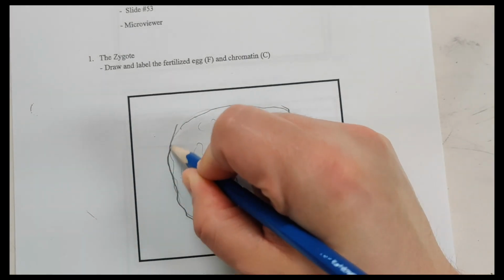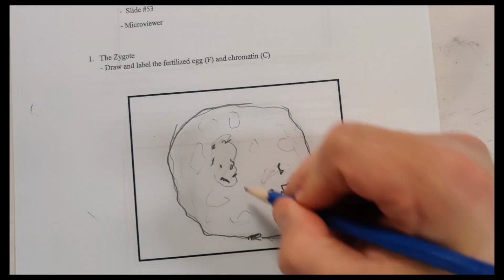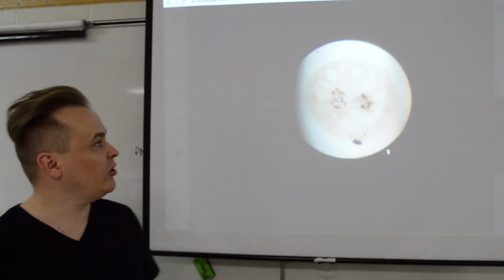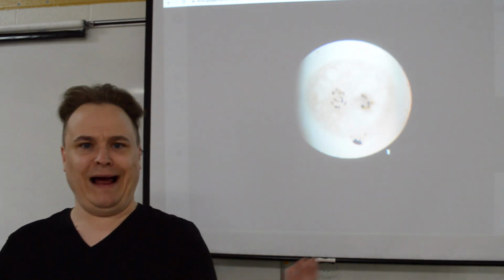Nothing too crazy. I'm not expecting, right, super art skills. But you've got to make sure that all the main things are there. So that's how you would draw it. Now, what if you get to a question? How many chromosomes are supplied by each parent? Well, how do I know?